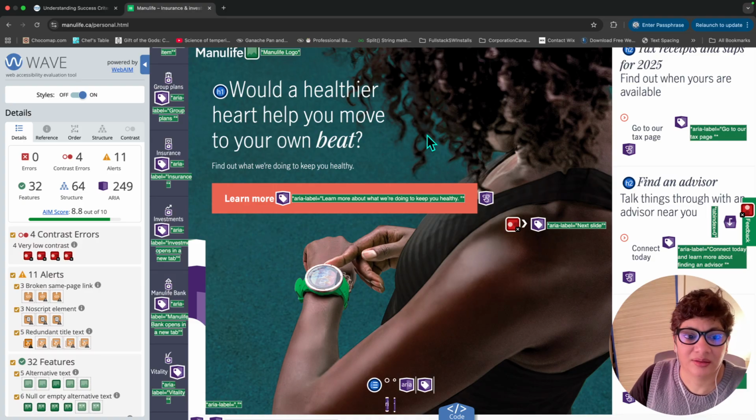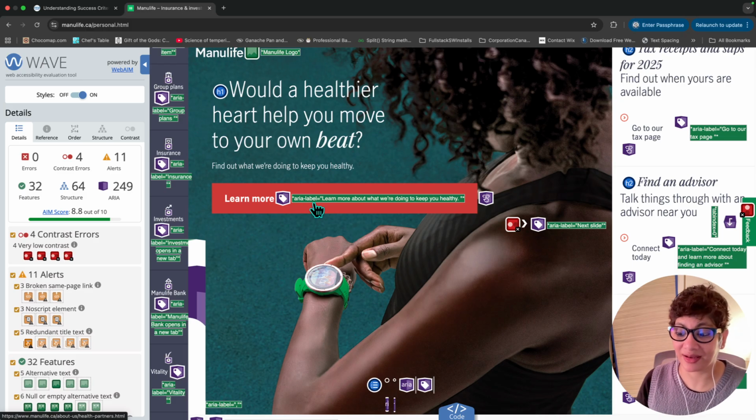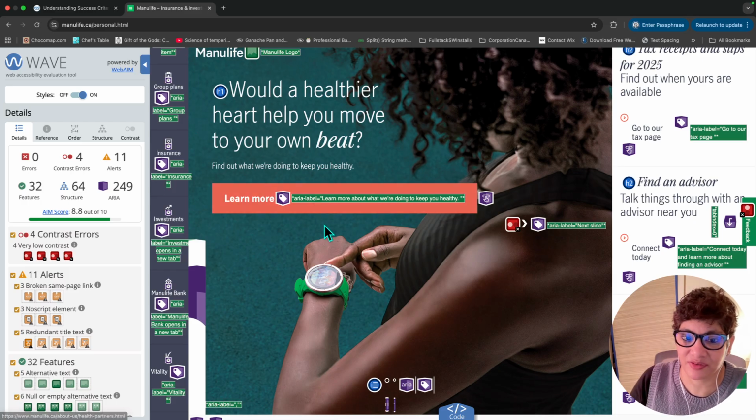When you have substituted it with an ARIA label here, you have given the programmatic information that is required to the assistive device. And so the assistive device understands this as learn more about what we are doing to keep you healthy. So this is really clear, right? You have explained the relationship really clearly here. And that's what is required for 1.3.1 info and relationships.